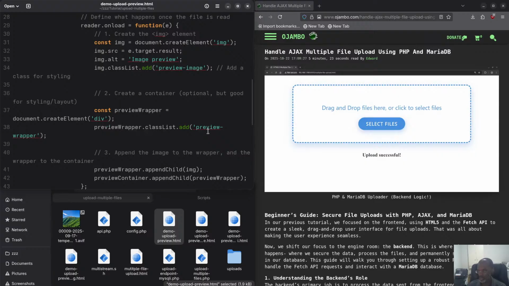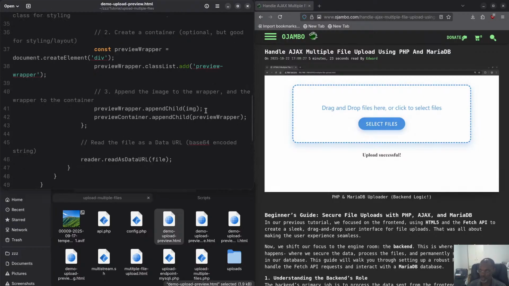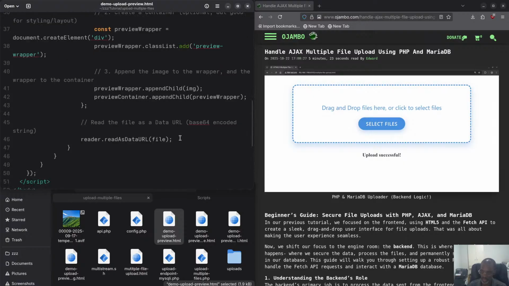You see here, we add a class called preview wrapper, and then we append this child, and then we append the preview as well. And then you see readAsDataURL. We need to do this so it grabs the data and makes a URL. That's what the source attribute is for.